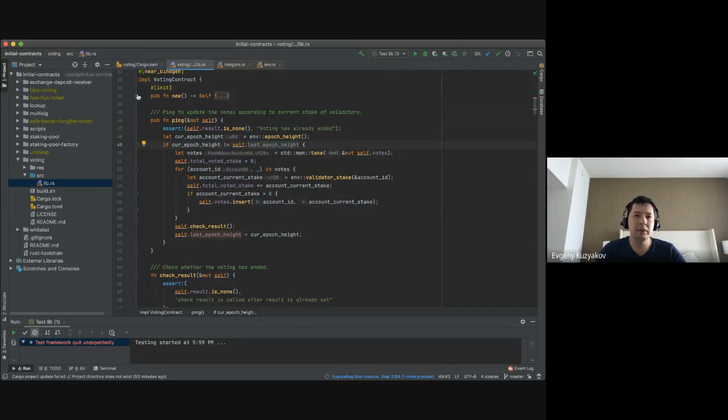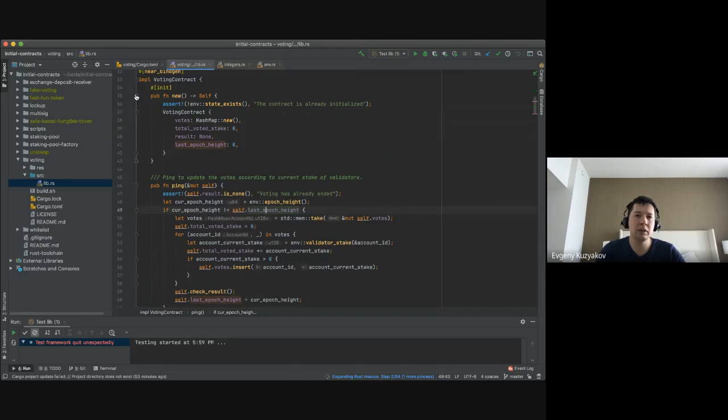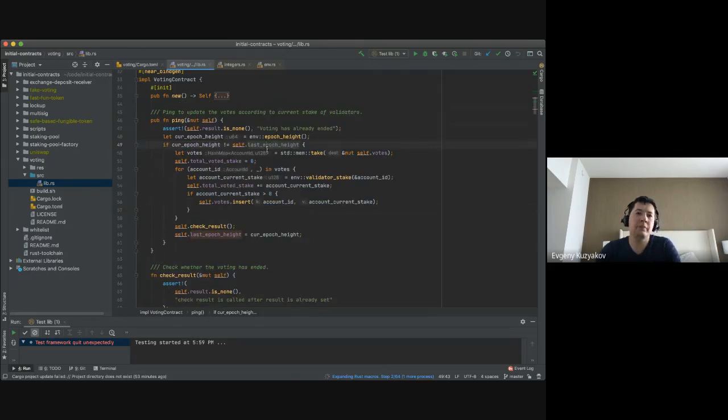So we started with epoch height 0, but every time ping is called, it can update the epoch. So if the epoch has switched, it can pass 1 epoch or 5 epochs, doesn't matter. What we're going to do is go through all previous active votes who voted for phase 2.